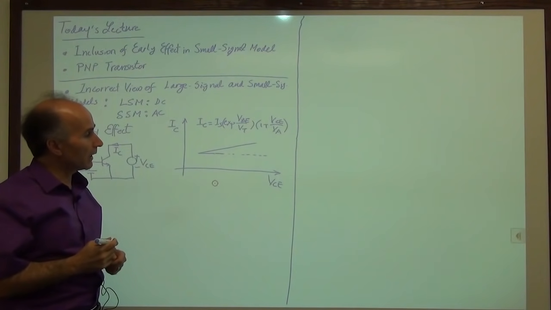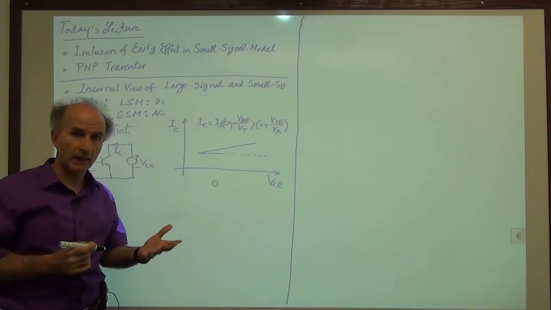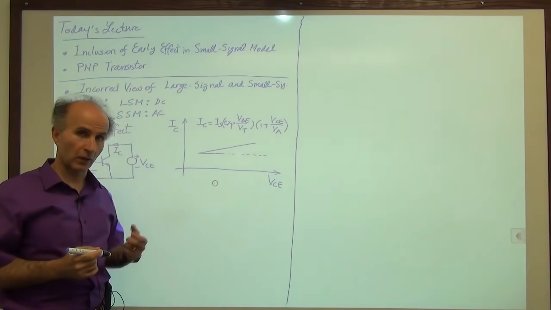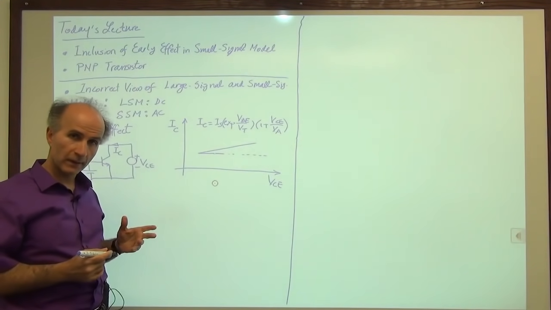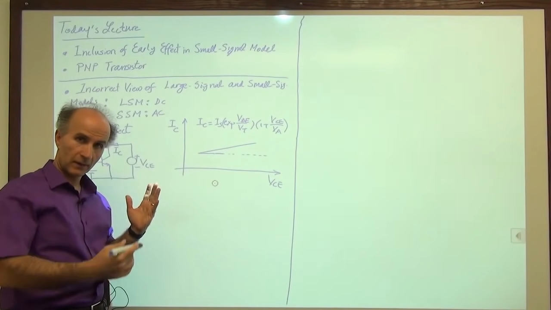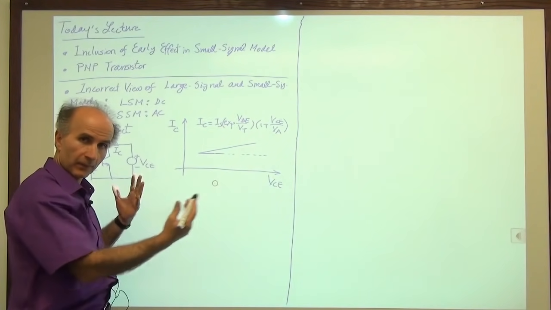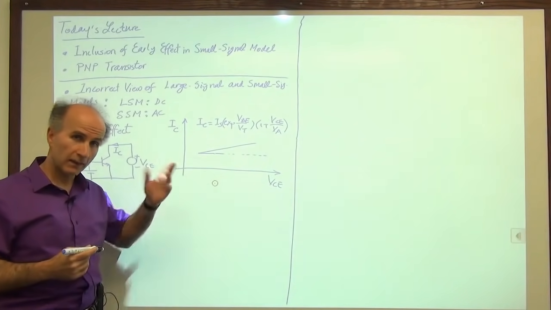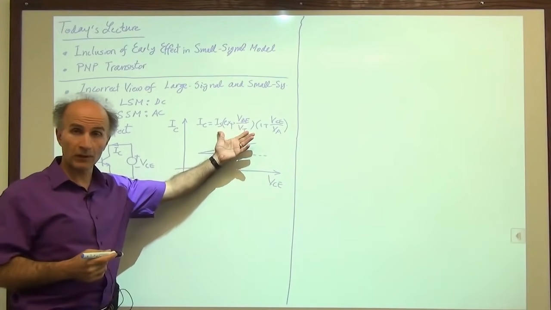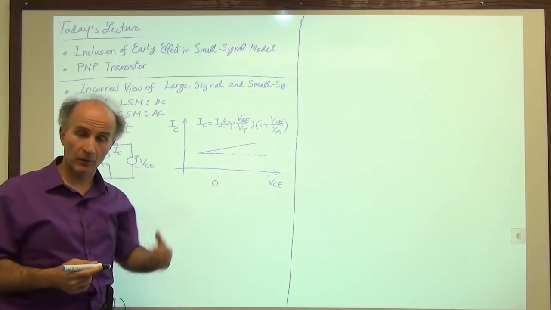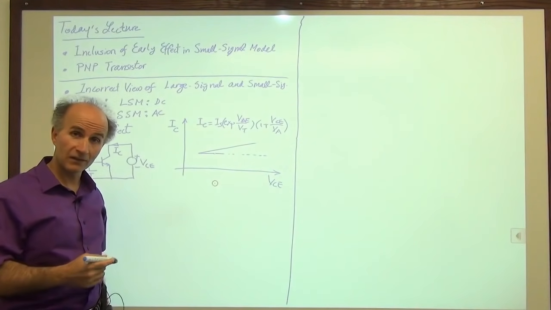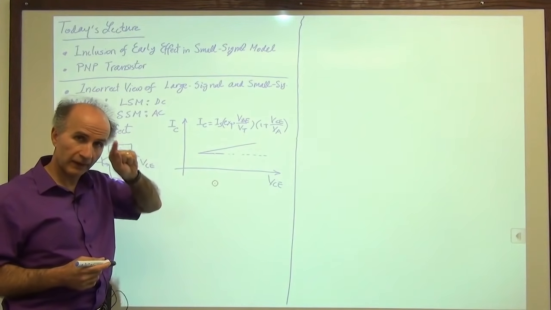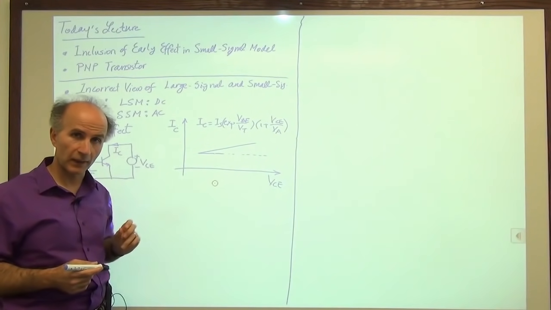Okay, so now we need a more rigorous and methodical approach to calculating the small signal model of a device. What we did in the past was, well, we have a circuit for bias calculations, then we have a circuit for the signal calculation, and these are separated, and we came up with the small signal model. But let's try to be more precise so that in any situation, for any device whose large signal model is given, we can easily find the small signal model, always remembering that there is a linearization involved. We have some sort of nonlinear characteristic, and we're looking at a small portion of that characteristic, and that portion is approximated by a straight line.